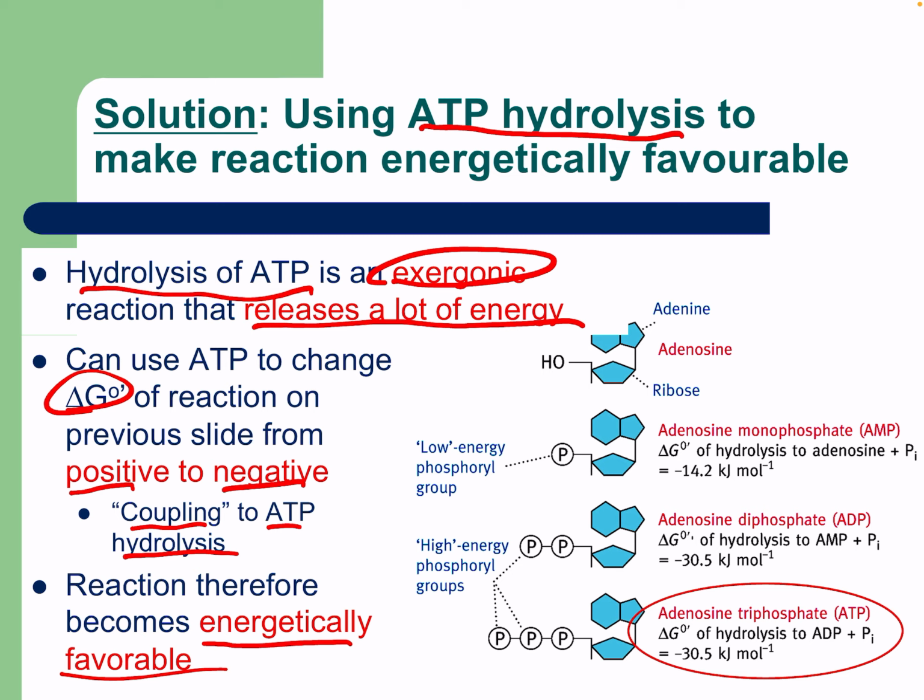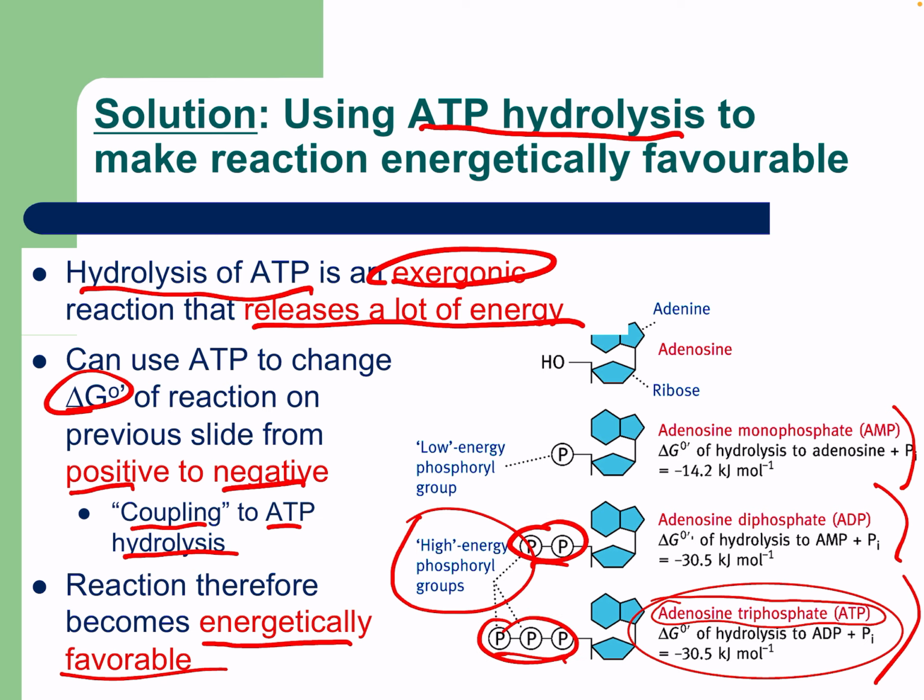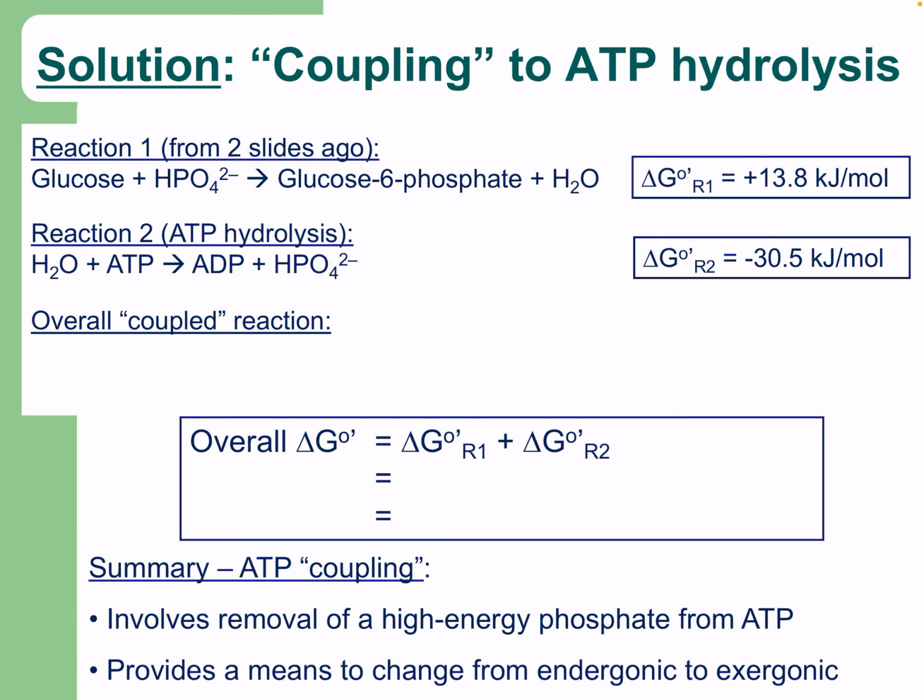Here we can see adenosine, AMP, ADP, and ATP. This is the molecule we all know as the energy molecule. In comparison to ADP, ATP has three high energy phosphoryl groups compared to two in ADP. But even though both are higher energy, we can still go from ADP to AMP and still release energy. Some reactions will go from ATP to ADP all the way back to AMP and then build it up again, but it's more common to go from ATP to ADP.